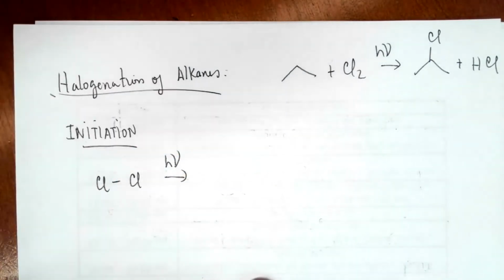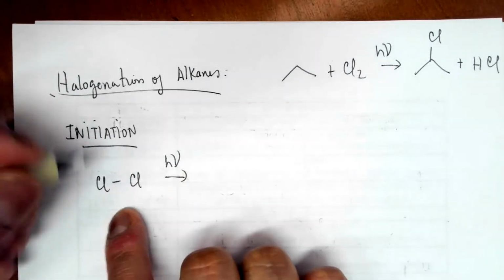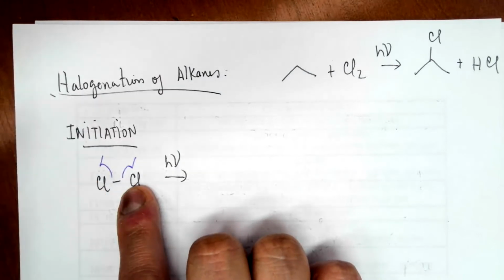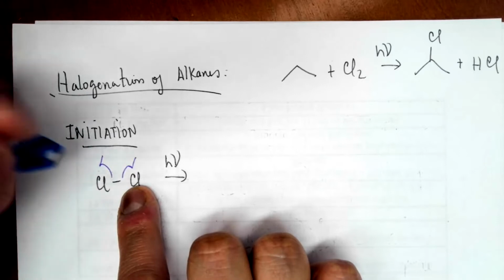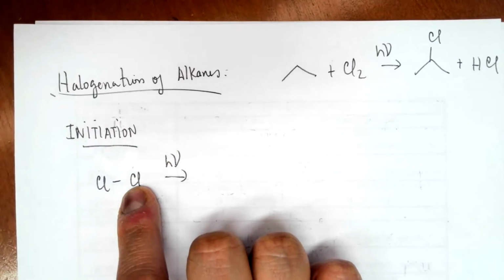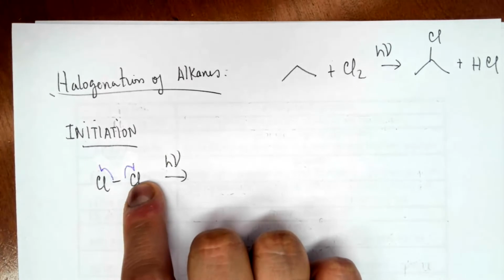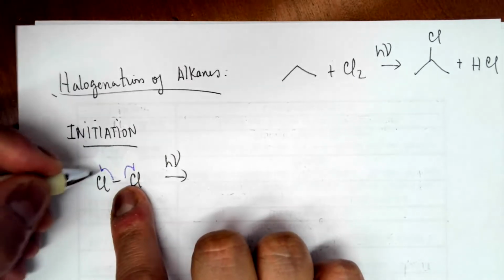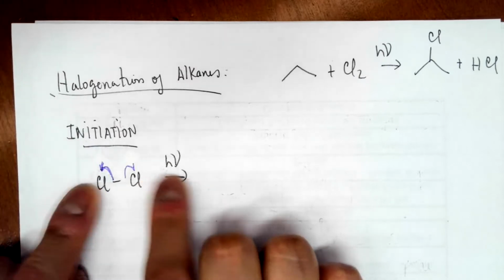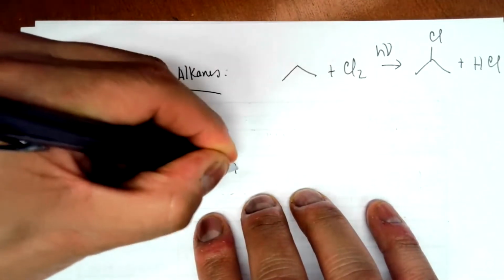First reaction is the initiation. What happens with this halogen is that, induced by the light, it will break apart into two. I know that my fish hook is horrible. They look like fish hooks, but let me erase it and do a better fish hook. Okay, that's a better fish hook. Two fish hooks. If your fish hook is not perfect, that's fine. It's not a big deal.